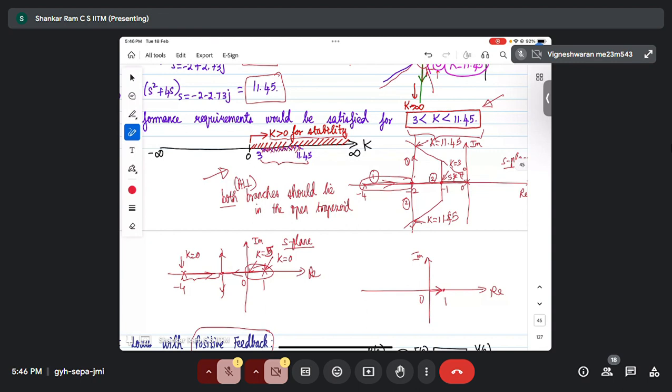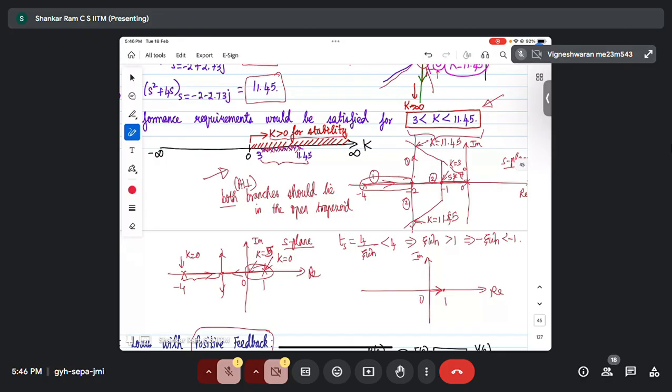Clear, sir. Just one thing, I'm sorry to ask this again, but asking so that we don't forget it. How did we arrive at -1 again? -1 because of the settling time condition. Settling time was 4 by zeta omega n, and that should be less than 4, right? So zeta omega n should be greater than 1, which implies minus zeta omega n should be less than -1.